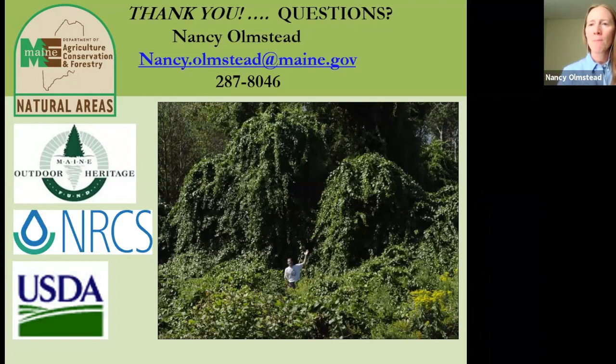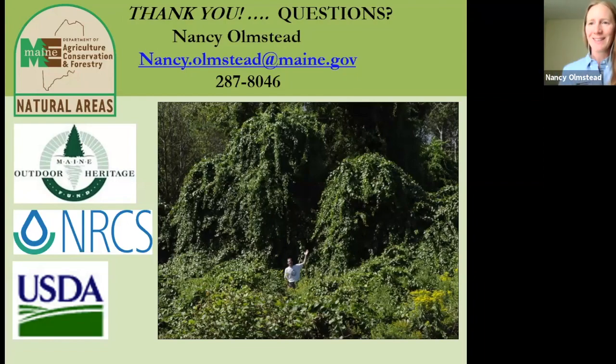Japanese knotweed is tough. Our website does have a whole page that goes into more depth, frankly, than we were able to include in this small space of the field guide. So I encourage folks to look for the Maine Natural Areas Program web gallery of invasive plants, where we have links to videos about how to control the plants and a little bit more detail than we were able to provide in our field guide. Good luck. Japanese knotweed is tough. Keep at it.